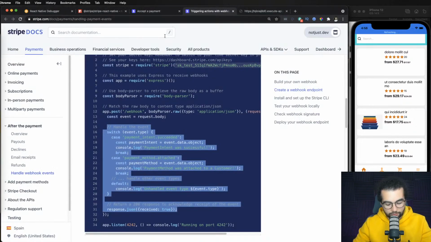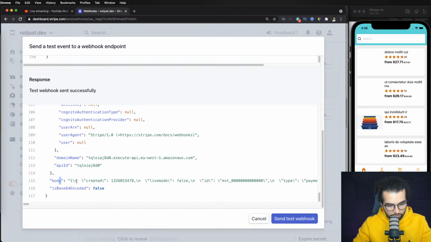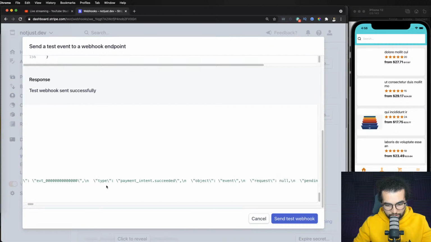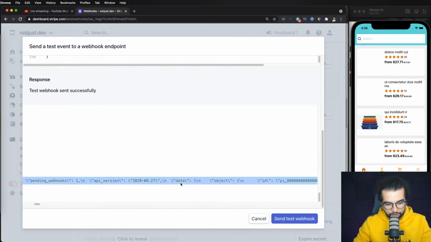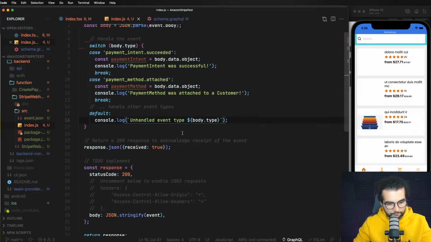Do we have body.data? Let's double check here. No, there is no data. No, there is data, right? Should be somewhere here. Data, yeah, it's here. So body.data object, payment method, body.type.